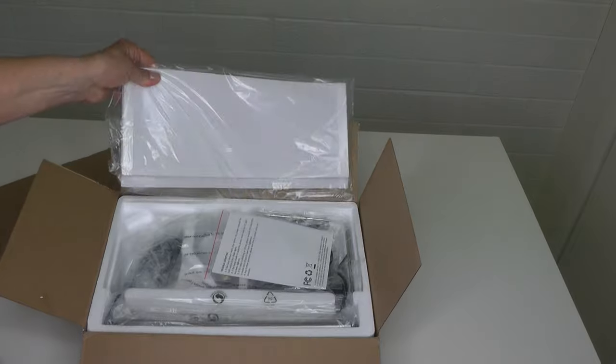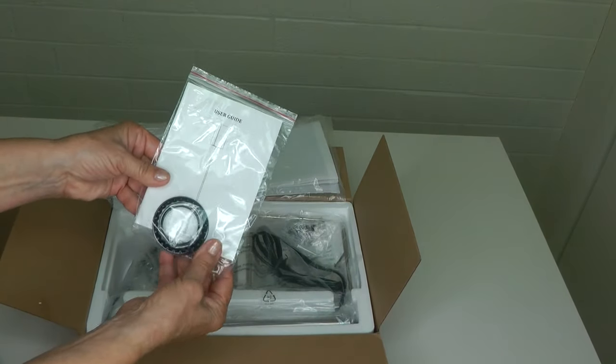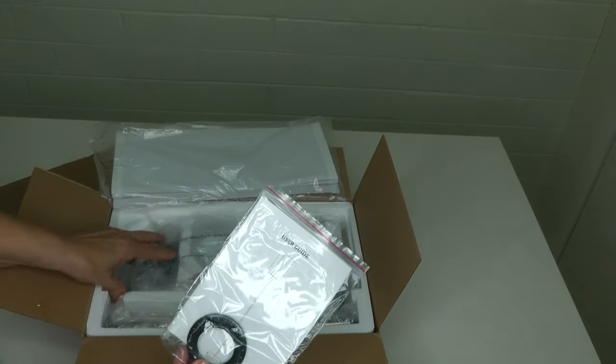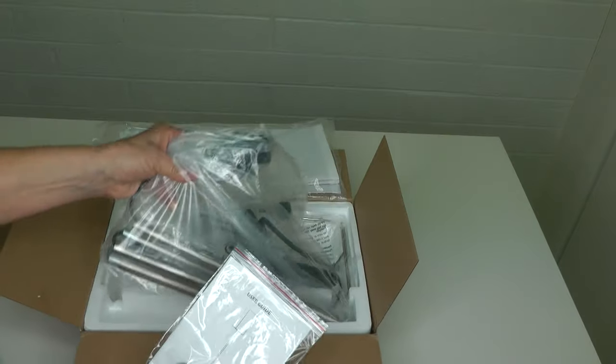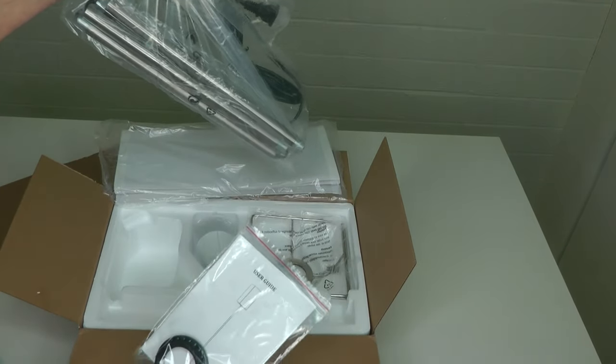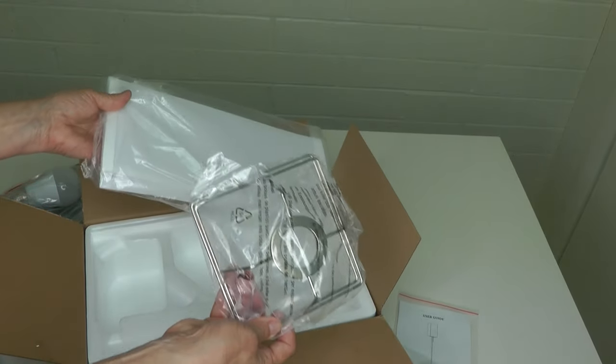Let's open it up and put it together. You always want to open it up and make sure that you have all the components before you begin. So here's the directions, there's the ring. It includes the light bulb, the cord. It looks pretty simple. You even get to assemble the shade. Can't be hard.